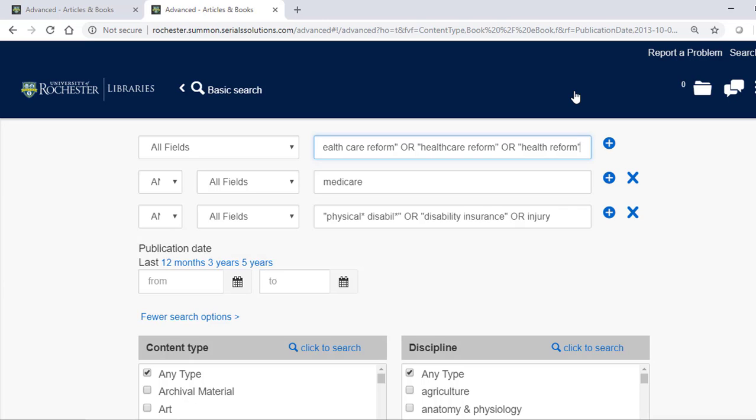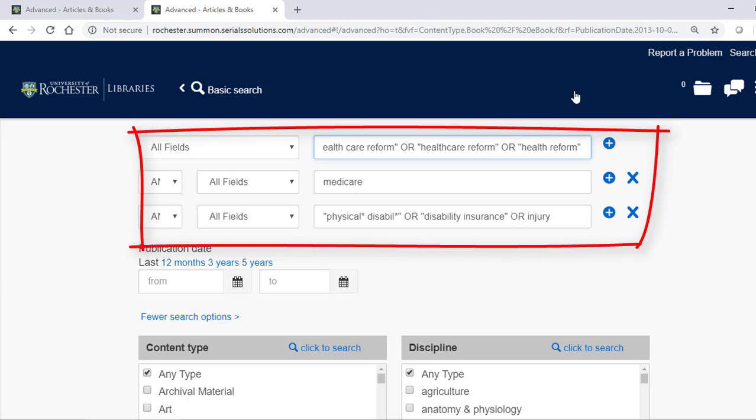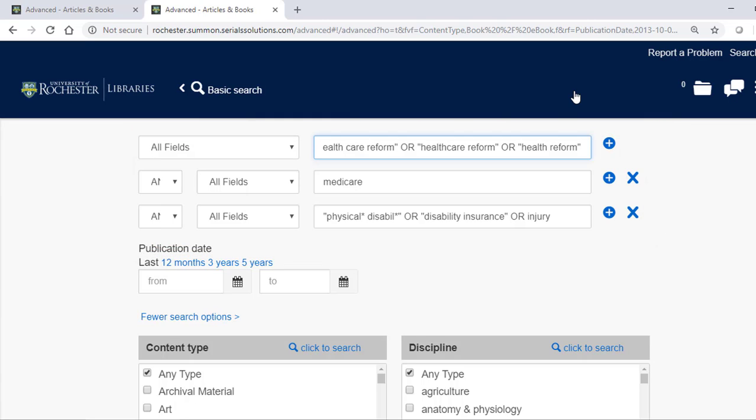One thing I do recommend when you are doing these types of searches for articles and books is to make sure you keep track of the terms that you're searching on, especially for a term paper that you're going to be working on over the course of a couple of months. This can really help so that you're not running the same search over and over again a couple weeks apart. It's hard to keep track of what you're doing searches on. So I would say take screenshots or pop them into a Word document. Just do something to keep track of the terms that you're using.